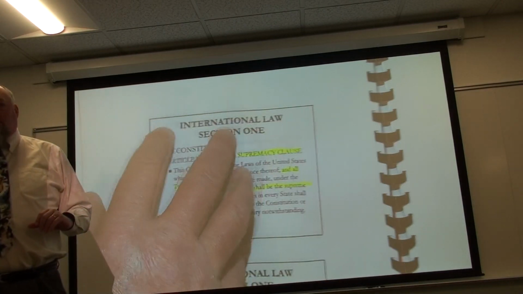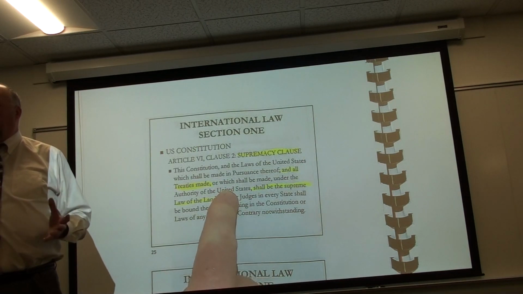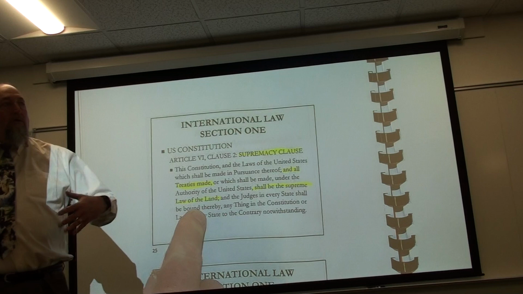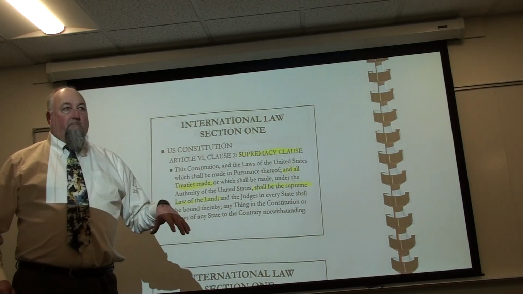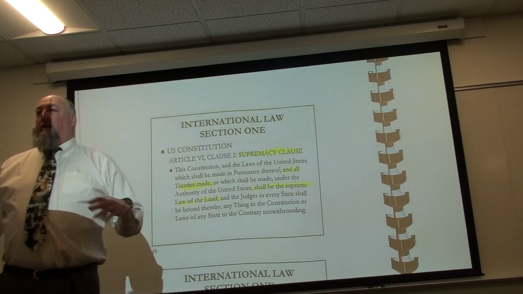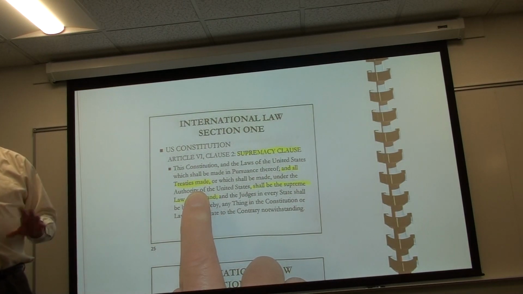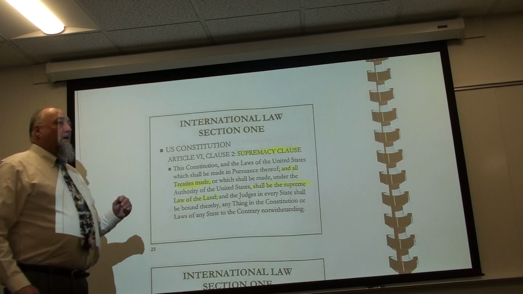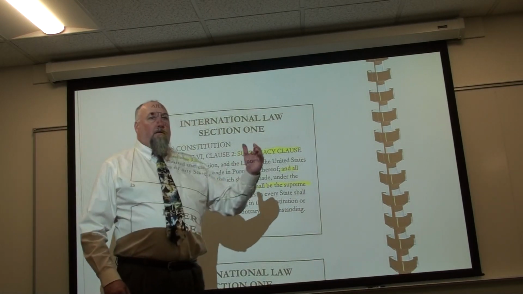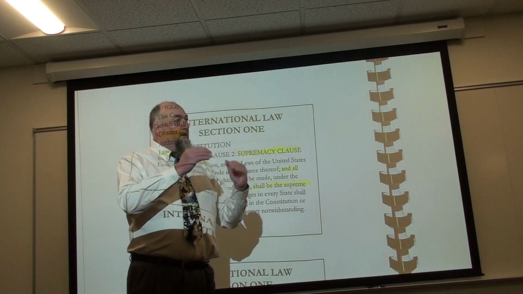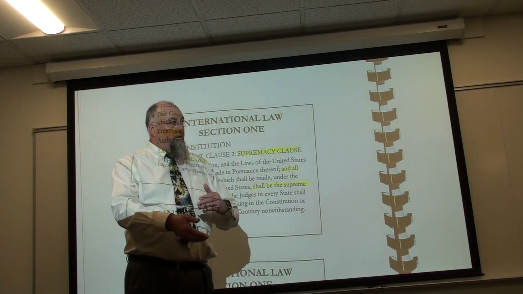The European Union is based upon this same idea, the idea of European Union law being supreme over the law of the various different member states. And so this is the concept that a treaty, which is an international agreement, will override law that is domestic. So an international treaty will override domestic law.